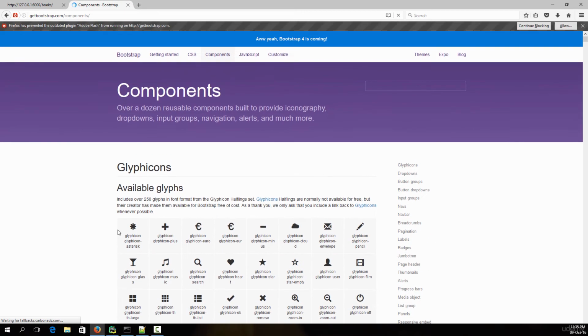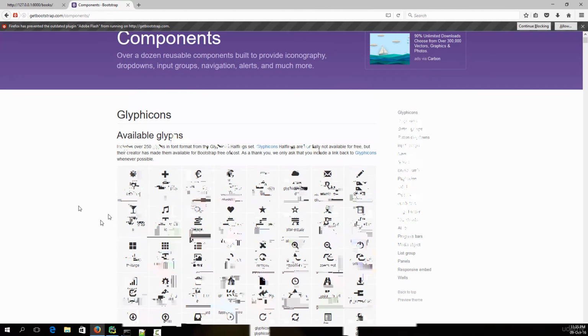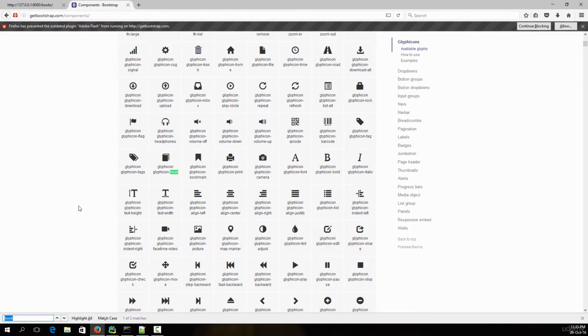It is going to give you a bunch of icons to select from. So this time we want a book icon, so we search for book, and this thing right here is the glyphicon for book.